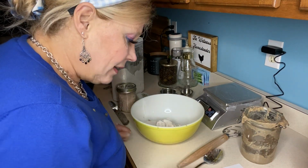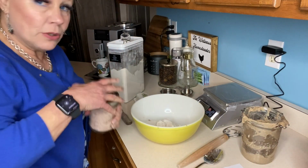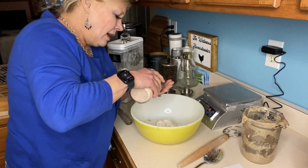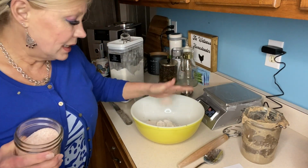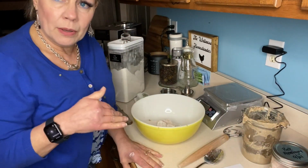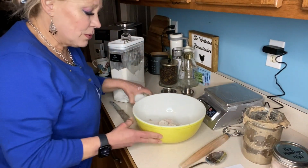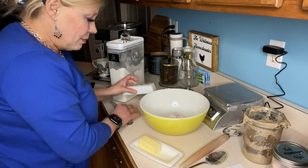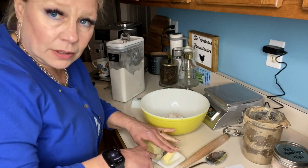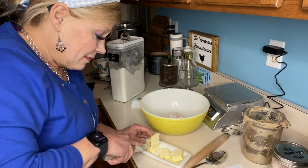The next thing we're gonna add is our teaspoon of, it says kosher salt. I am going to use pink Himalayan. It says if you're salt sensitive, use half a teaspoon. I'm gonna use about half a teaspoon. I'm not particularly salt sensitive, but I wanna top it with some everything bagel seasoning that I made, so it does have a little bit of salt in it. All right, next is 4 tablespoons of unsalted butter at room temperature. That's half a stick if you buy store butter. I'm just gonna estimate it.